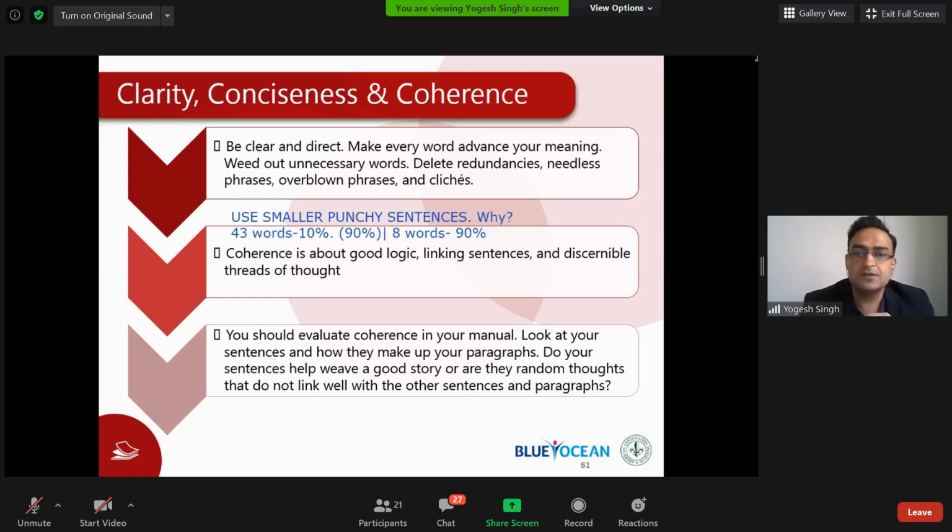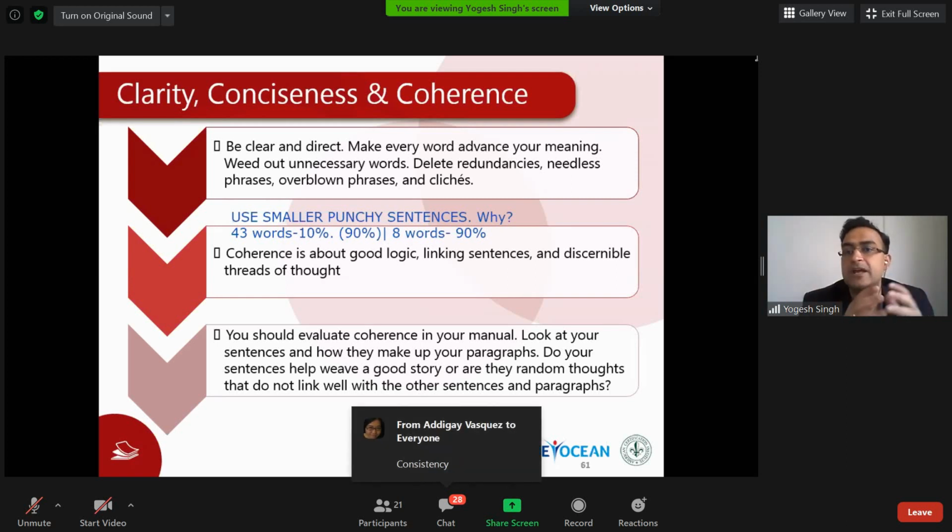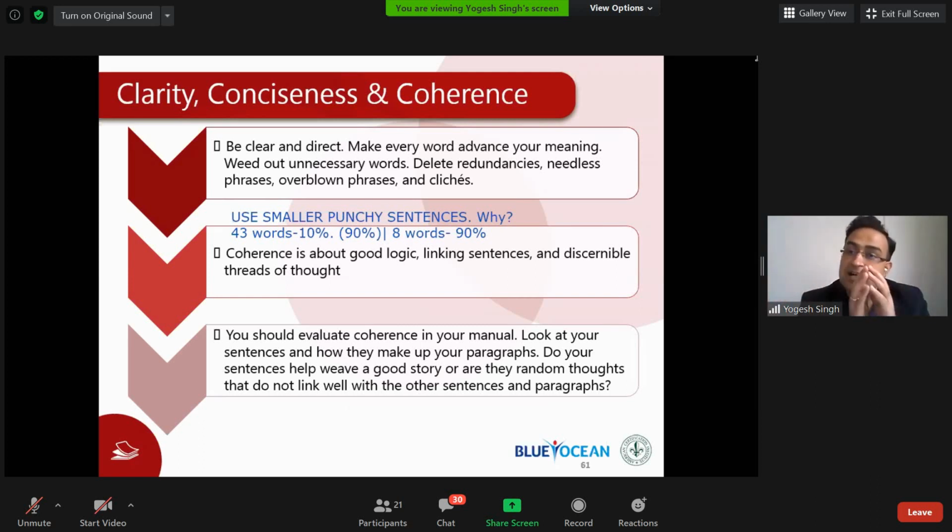Okay. So use clarity, conciseness, and coherence. What is coherence? Coherence means don't jump topics in an incoherent manner. It will create ambiguity. So let's say I started with attendance. Then I should talk about absence. Then I should talk about leaves. First paid leave, vacation, then annual leave, and then holidays. This is the right coherence, the right logic of writing.